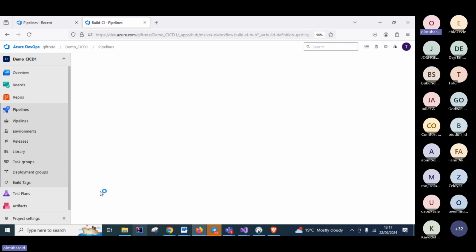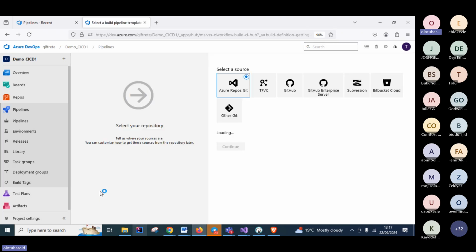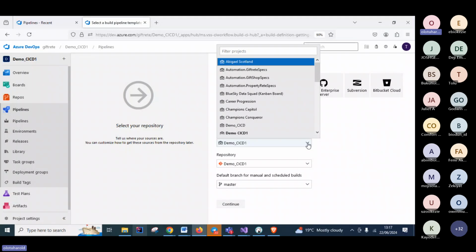When we use the classic editor to create our pipelines, by default Azure will recognize that our code is in our Azure repo. That is why you see it selected by default from the master branch. If you notice every project that is here, we have our project in CICD 1.